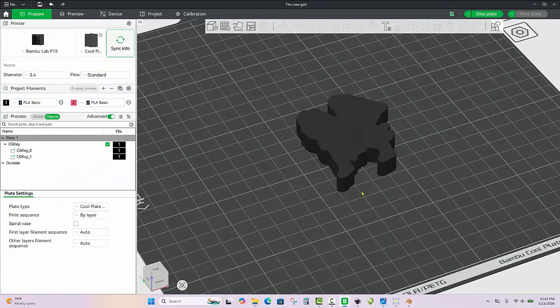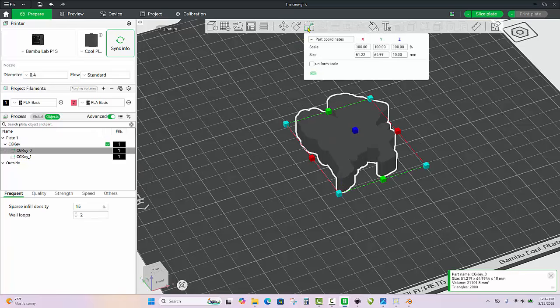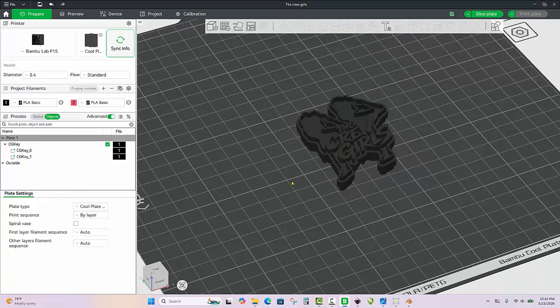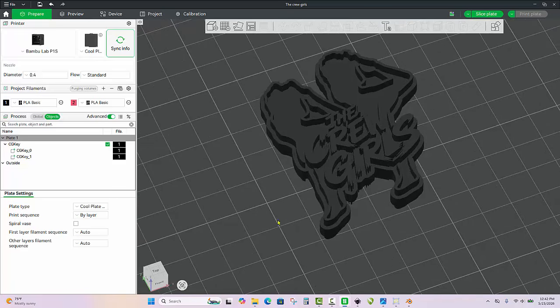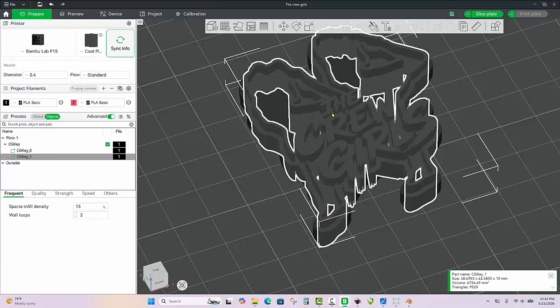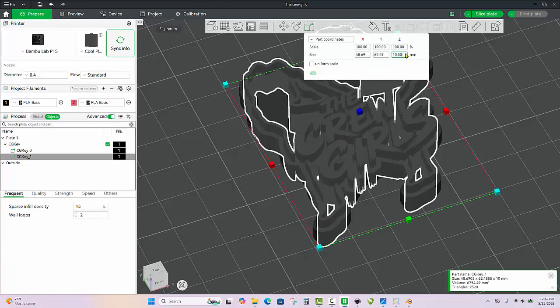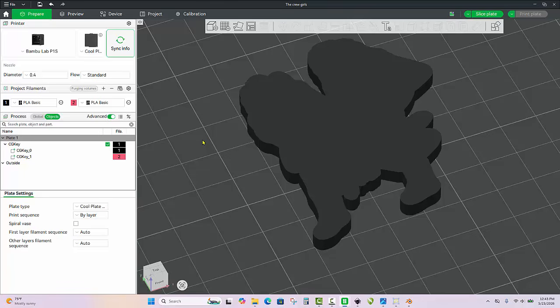Okay, and then we can alt-click on our big thick piece here and resize that to about 4 mil. Now you can see it come together. Now that actually looks pretty cool too. I do like the tone on tone, but in this case we are going to alt-click our logo here and we're going to make it 1, and then we'll set its color to color number 2, which in this case is like a pinkish color.